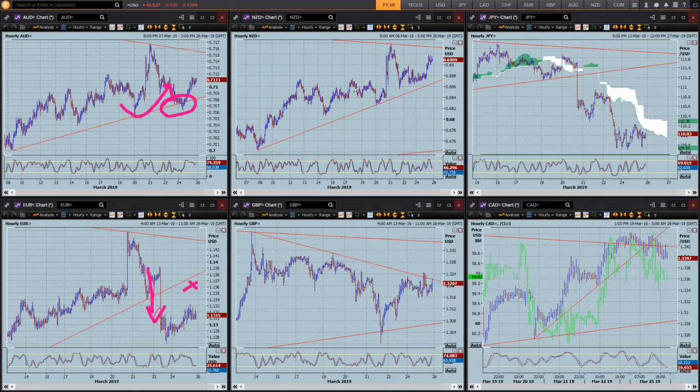And the Aussie's back in the range. Here's the Kiwi, the little battler. It still wants to go higher in my books. Dollar yen broke downwards, now trading sideways. Sterling, Brexit, well, good luck with that. And dollar CAD has broken higher. I know it's trading sideways at the moment, but on the daily charts as well it is teetering with a potential break up towards 1.35, the figure, if it can get back above 1.3420. So just keep an eye on oil. Oil's come back a little bit, rallied a buck, and that's slowed down the topside rally. And that's where we are, guys.